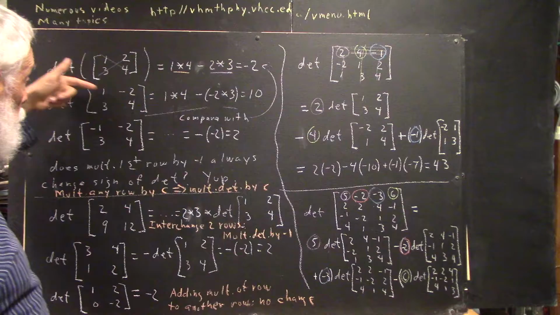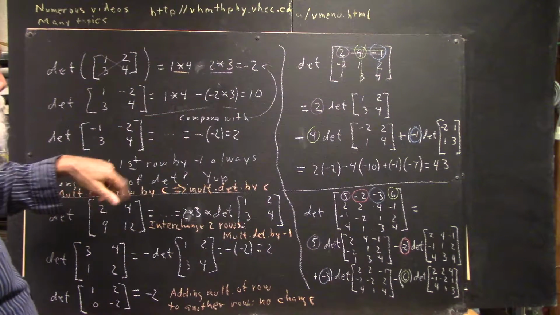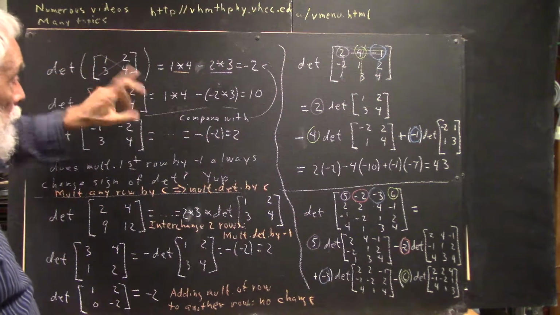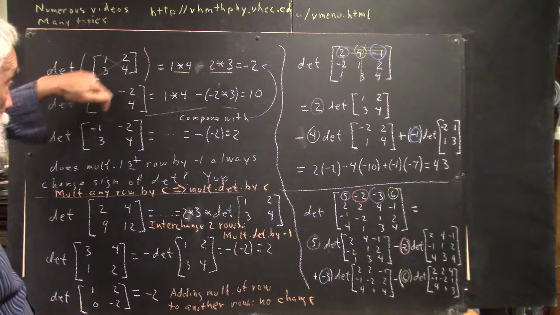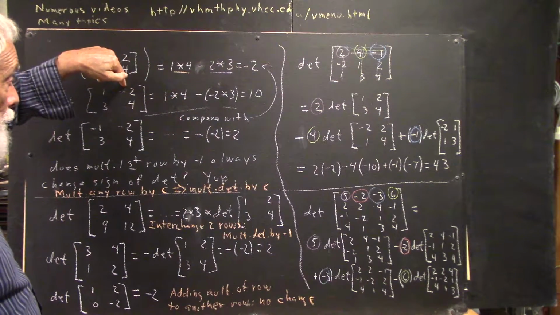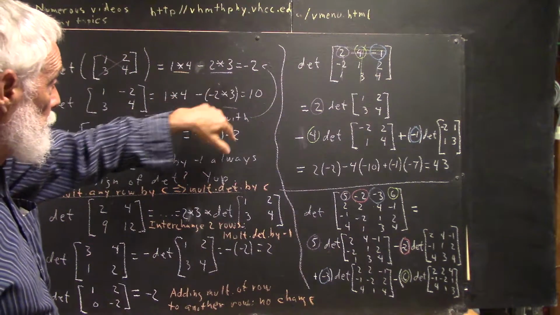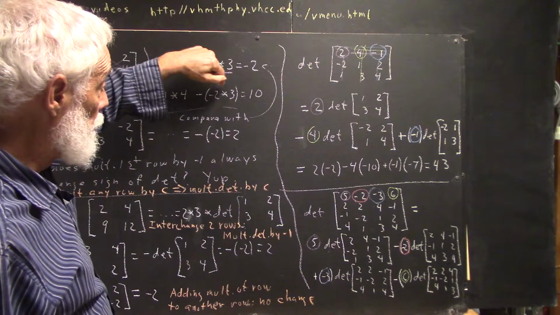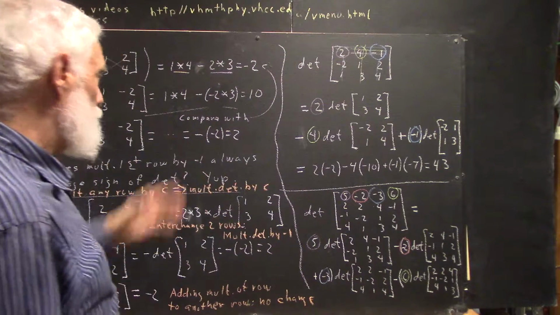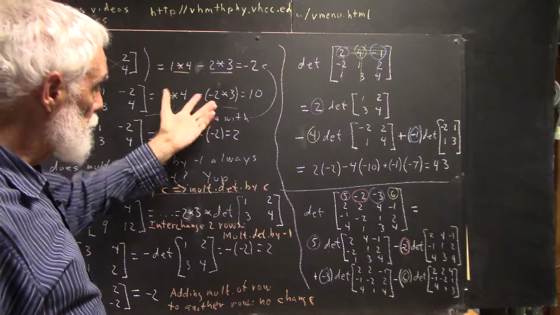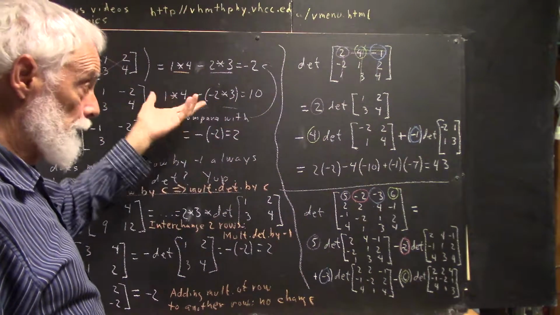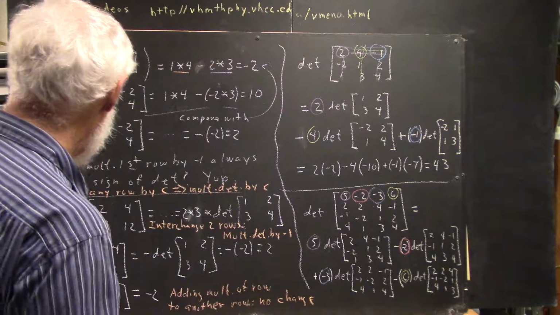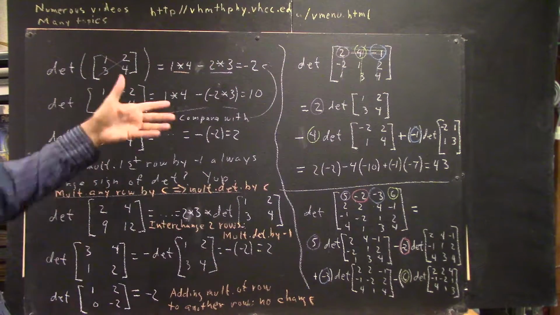You calculate it. 1 times 4, there it is, minus this. Now you have to be careful because you're going to do minus this, and this already has a minus. So you want to put your minus sign down and then some parentheses before you do this. So minus the quantity, negative 2 times 3, and that's 10. Because of course this is negative 6, but minus negative 6 is plus 6, and 4 gives you 10. Nobody had any problem doing this.